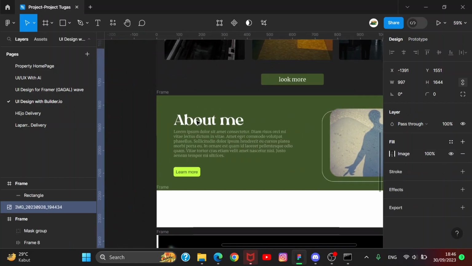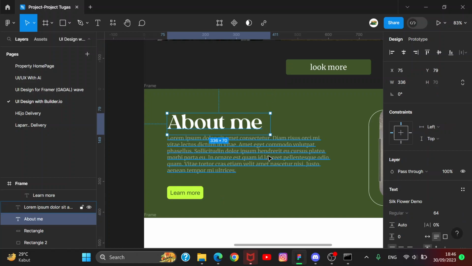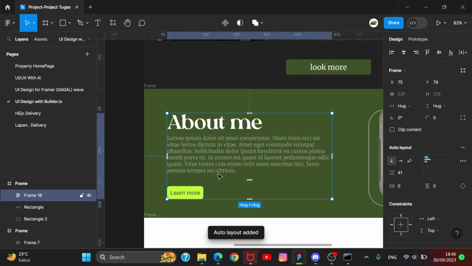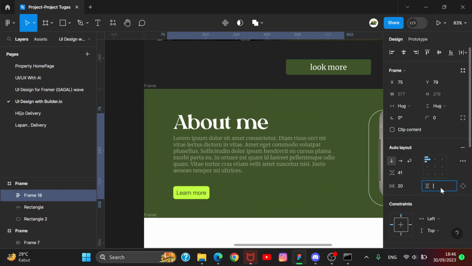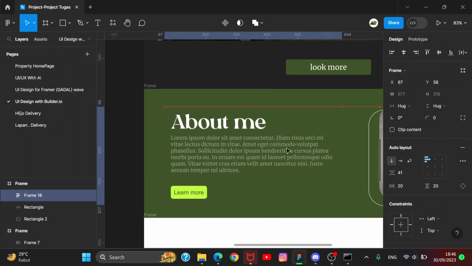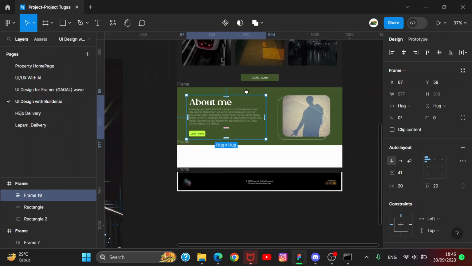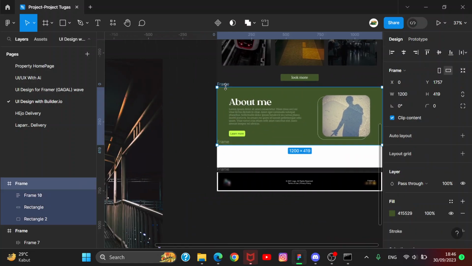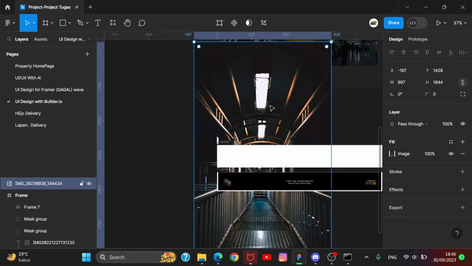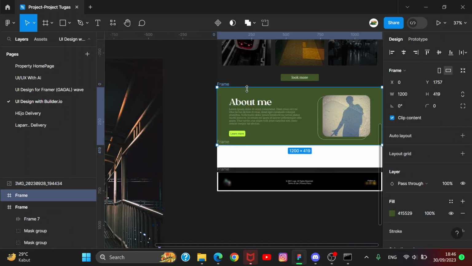Oh yeah, I got a great idea. Let's Shift A with this. We got this thing and set the padding to 20, upper padding to 20, and set it here. Okay, for the background, I will use my photo instead.